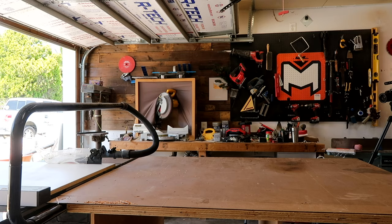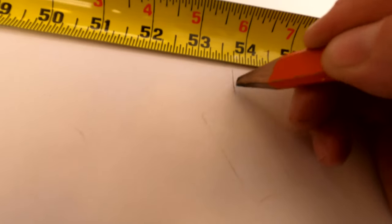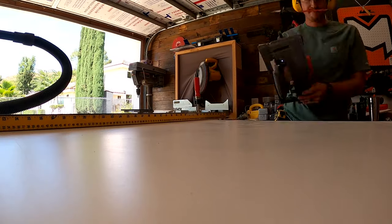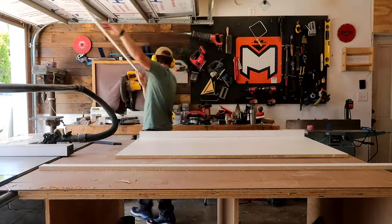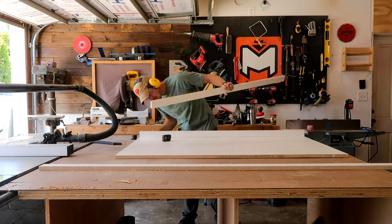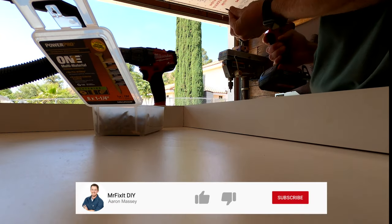The first thing I'm gonna do is work on the top first, and I'm gonna be building it out of melamine. I'm gonna make a form that's gonna be about two inches thick and it's gonna have a knockout in the middle for where the fire insert is gonna be. I got a big fire insert and it was really expensive — this isn't a super cheap DIY build, but I'm building something that would normally cost thousands and thousands of dollars to buy. If you're looking for a super cheap build, this isn't it.